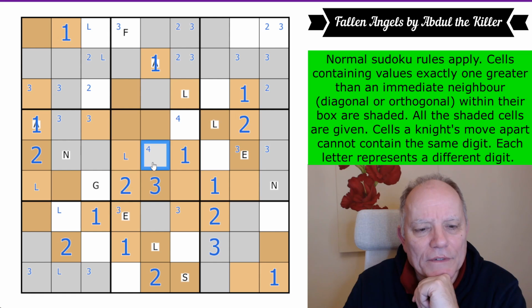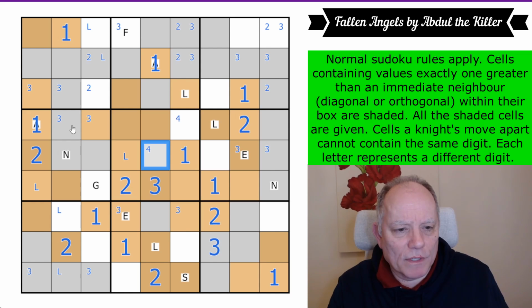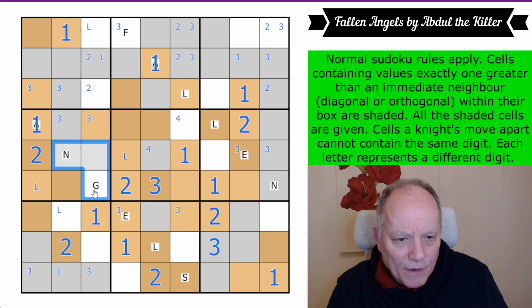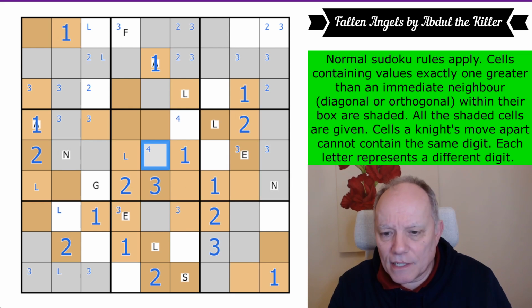Now the alternative is that this middle cell is 4. Does that do something somewhere? Yes, it does. That puts 4 specifically here. And then it makes 4n. Okay, this middle cell doesn't work as 4 because it rules 4 out of those cells, puts it here, and then it would have to be n here, but we've just ruled it out of n there. So that is not a 4. That is orange. And this is a definite 4 now.